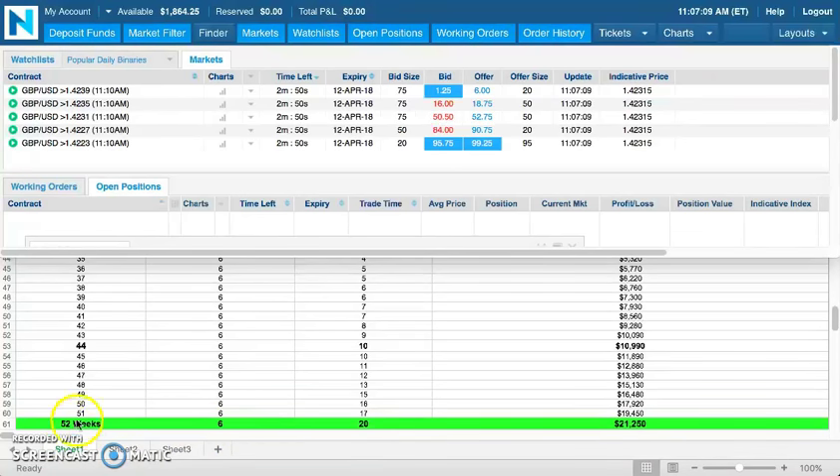So you can see after 52 weeks — after a year — you continue to scale up and work your way up. You will be at a 20-contract level, and 20 contracts means that you're earning a minimum of $300 a day. On individual trades you'll have times where you get better execution, so you'll earn more than the minimum. But just do the math: $300 a day at six days a week — that's life-changing income for the majority of people.